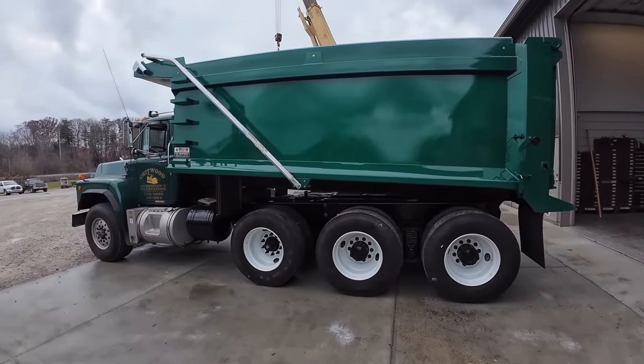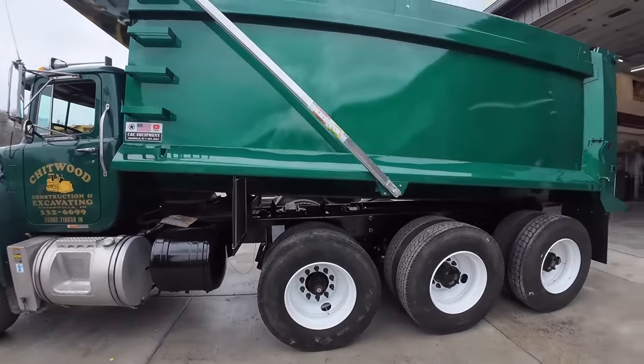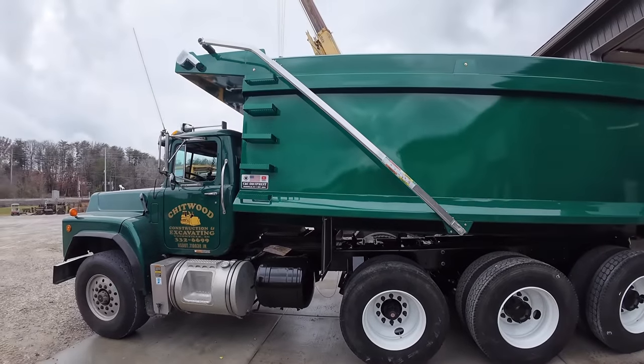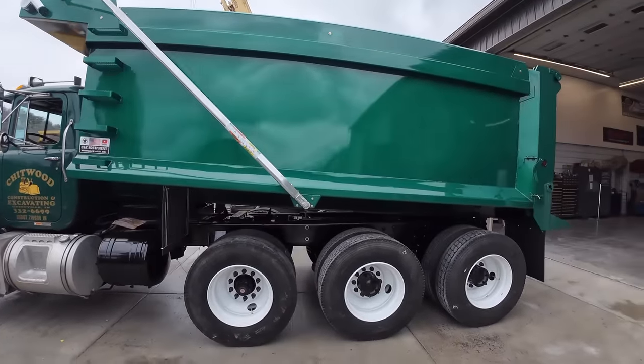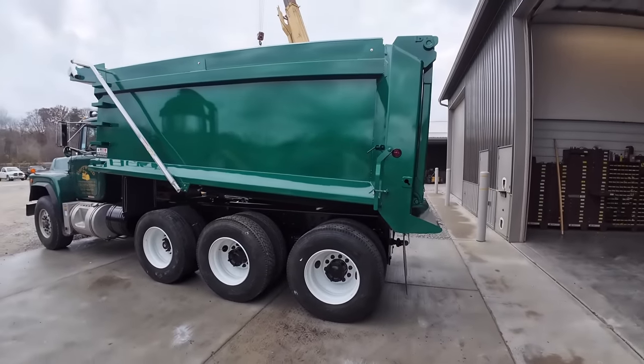All right, that wraps that up. We got the paint touched up under there. I'm gonna leave the bed up a little bit so it dries and everything, but we think it turned out really good for a few people that don't work on dump trucks. But yeah, it's gonna give a lot of life for that dump truck.